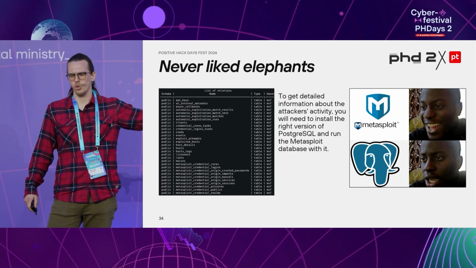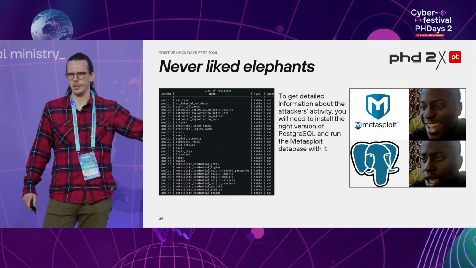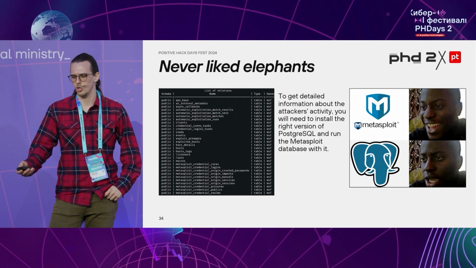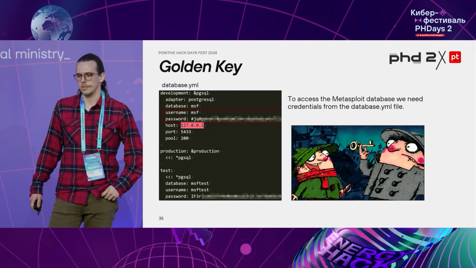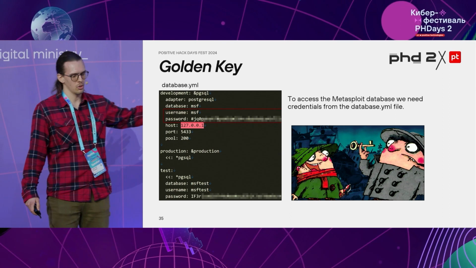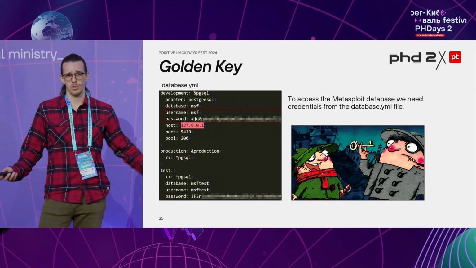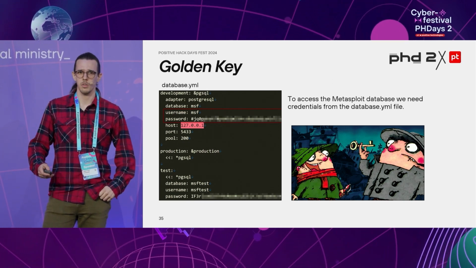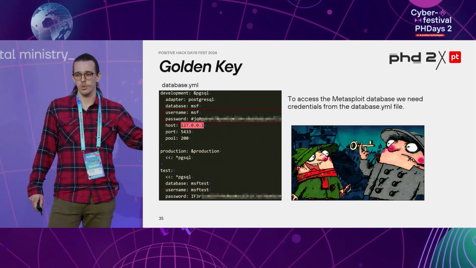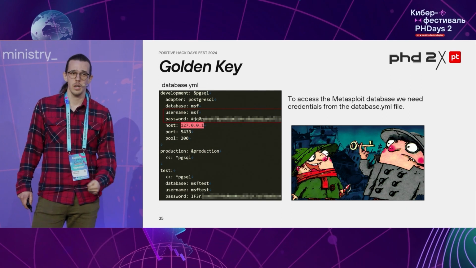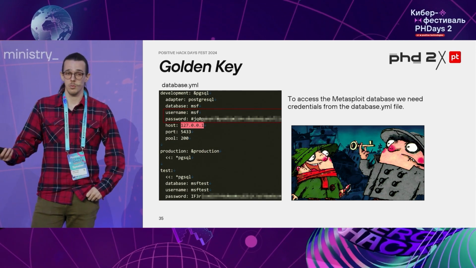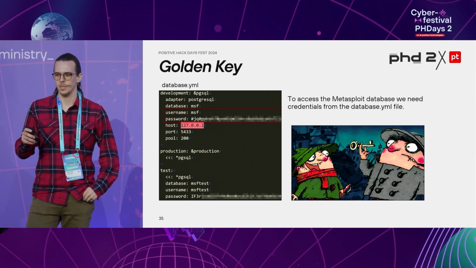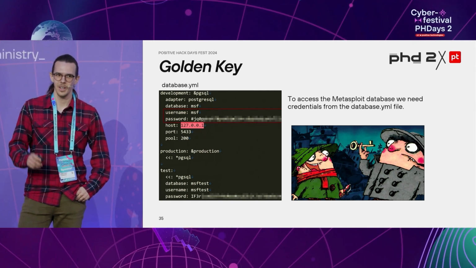The PostgreSQL database is a separate pain point for me. Actually, they have 76 columns in this spreadsheet, but most of them pose no interest whatsoever. If you find the database YML, and you will have to find it, in our case it was in the user catalog, you'll find the information that we need to continue investigating the database. You will have to get it running, and it's something very special.